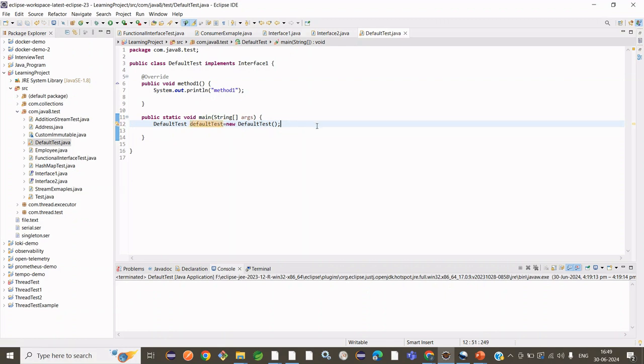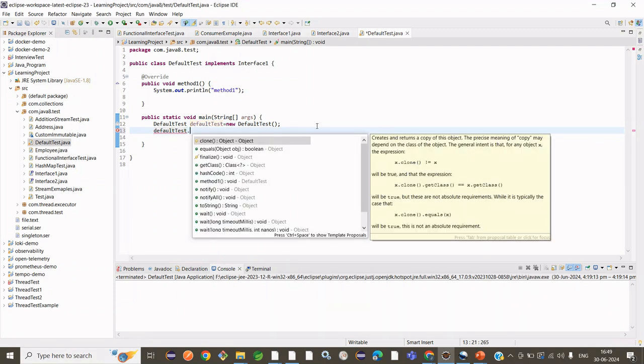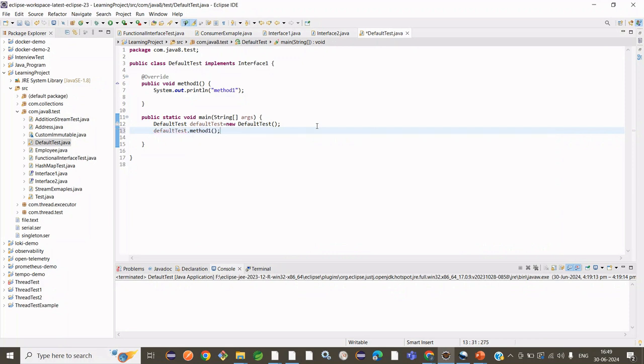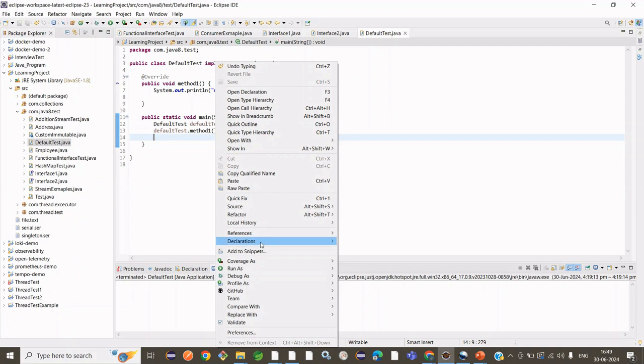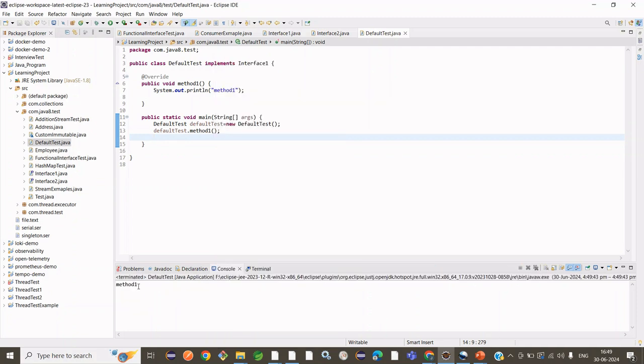We'll try to understand how we can use a default method and why we need a default method. So method1 is a method inside DefaultTest, which is available from Interface1. Okay, let me run it and see if it's working correctly, then we will move forward. Okay, method1 is working.